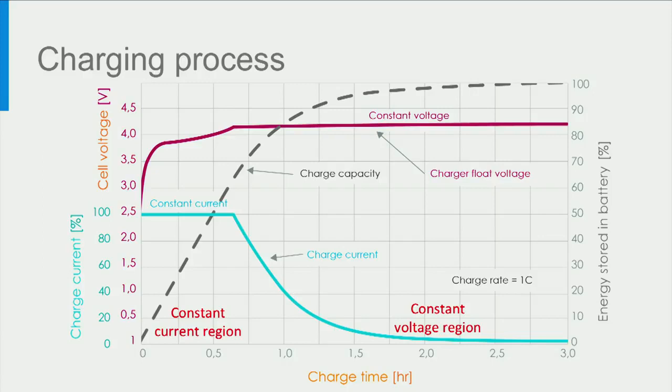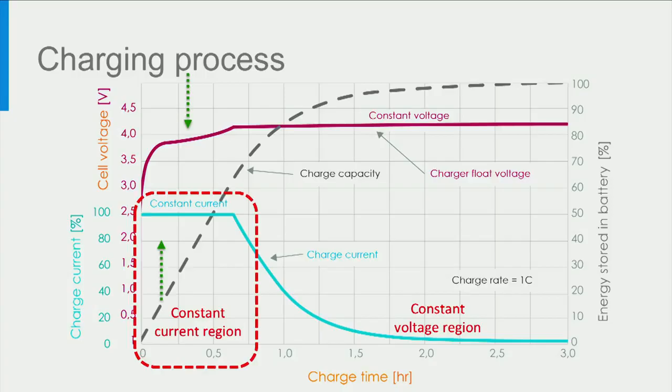Let us first start with the charging process. In this image, we can see the battery charging current, battery voltage, and energy stored in the battery as a function of time when the battery is charged. As seen in the image, when the charging of a battery starts, it typically charges at a constant current equal to or less than the nominal current of the battery. During this period, the voltage of the battery increases as the battery gets charged. This is referred to as the constant current or CC charging region. Fast charging is done in this CC region.